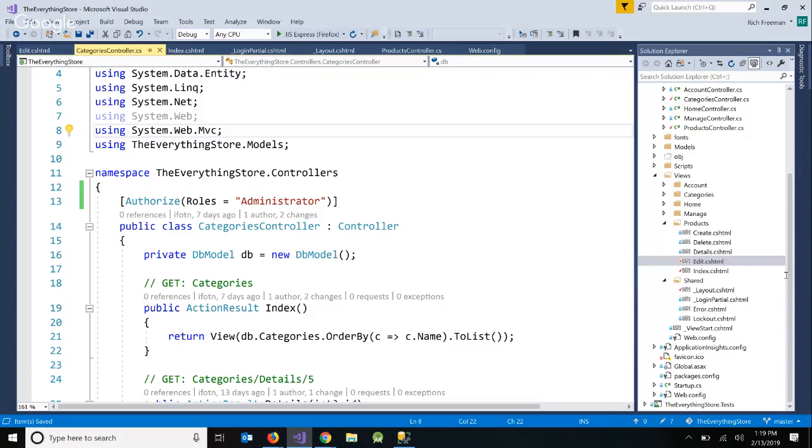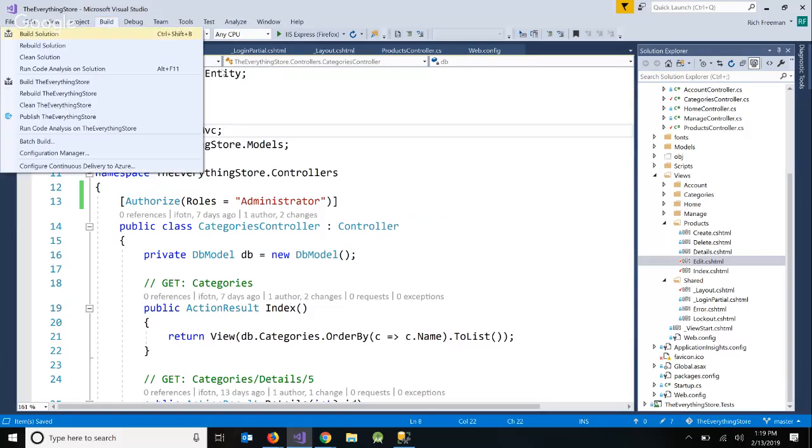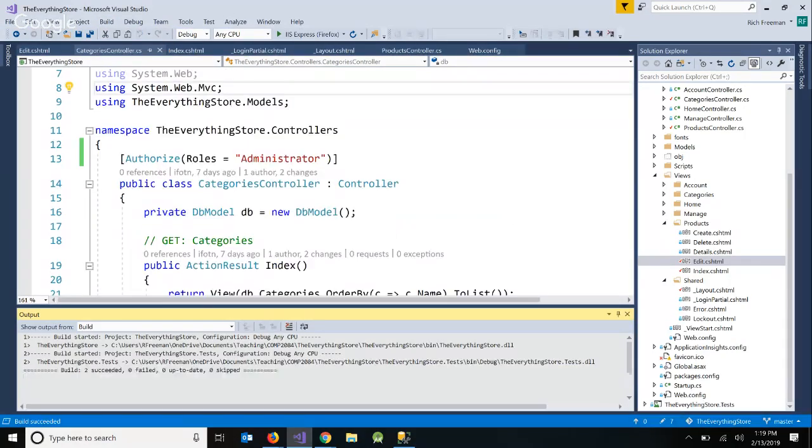So if you're not an administrator, we're not letting you in here at all. You can't even see the list of categories. We'll build a separate page for public use for someone to shop, but it will be a different view from this. So I'll just compile.